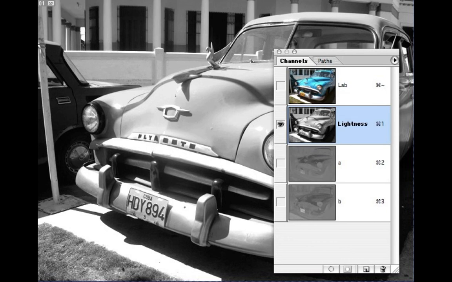So, if you have an image in LAB format, if it's stored that way, and you just want a black and white version of it, well, you could just take the L values and ignore the A and the B, and you've got a perfectly serviceable black and white version.